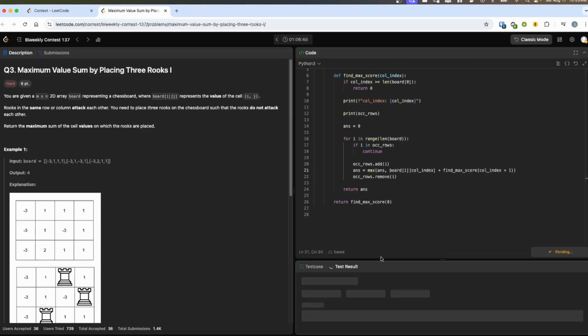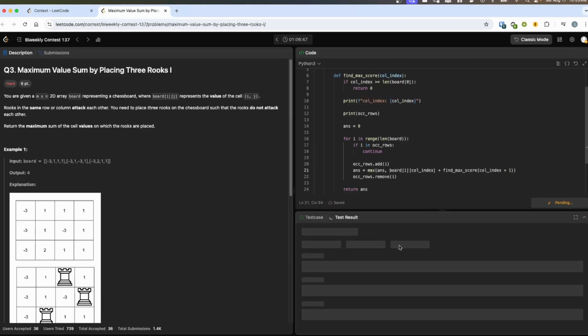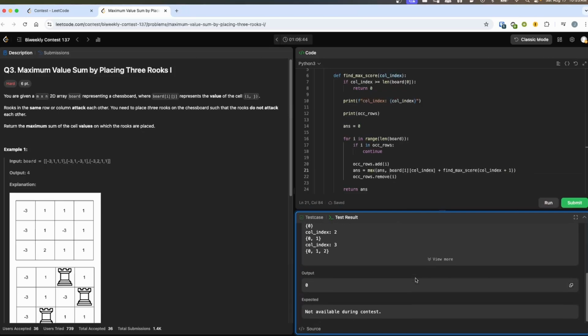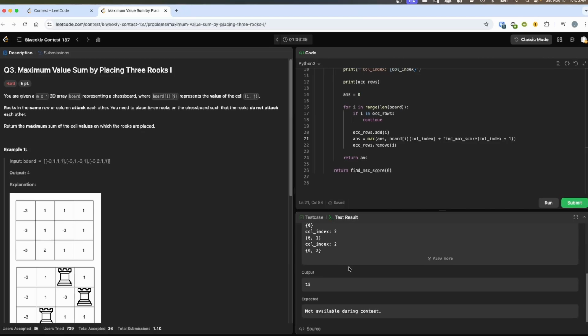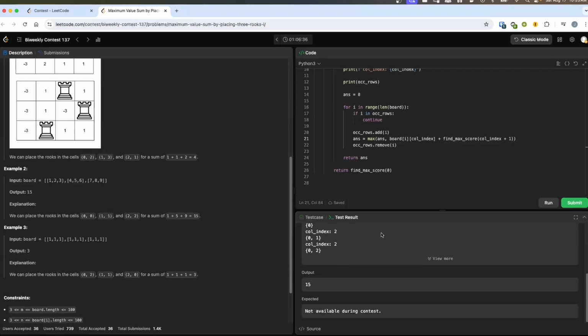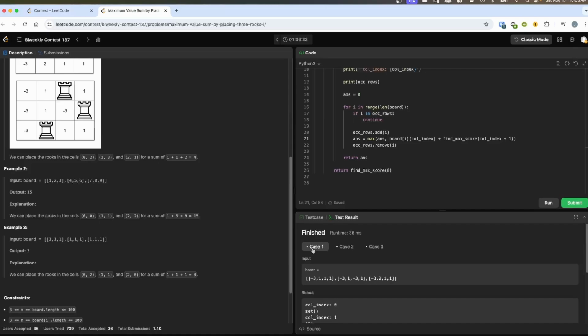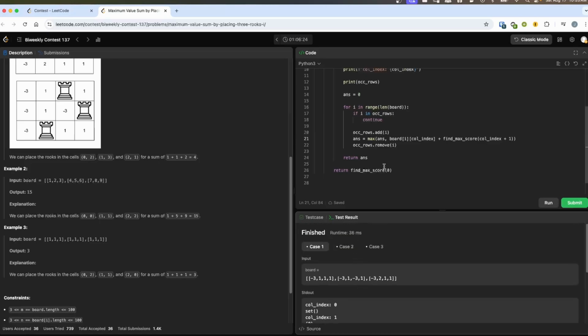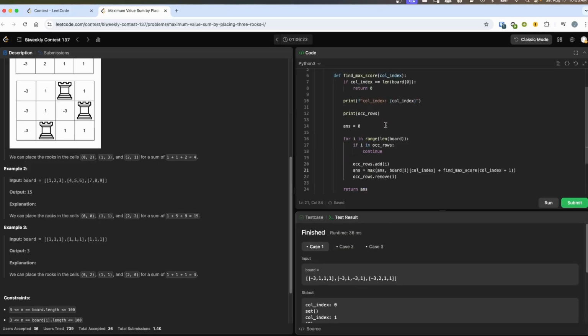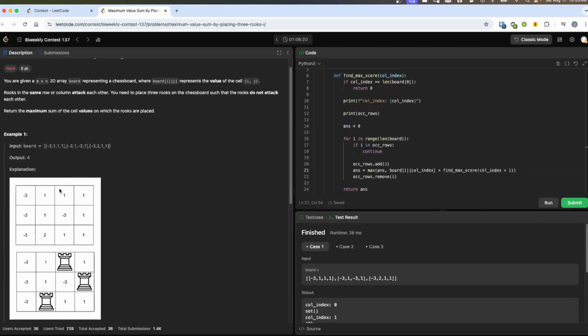All right, let's see what I get now. 0. Okay, still not great. 2, we get 15. 3, we get 3. Okay, so pretty good. These two cases are right, but this one for some reason is wrong. How did I get 0 here?